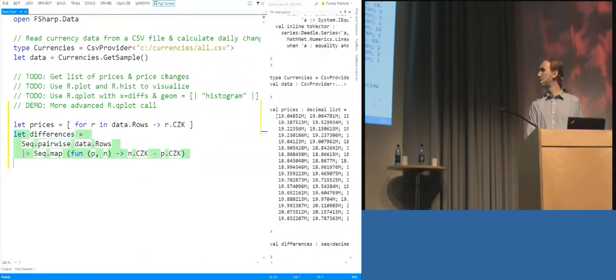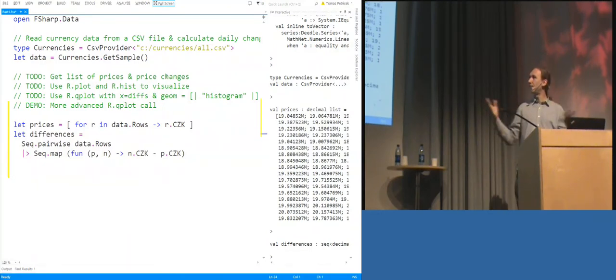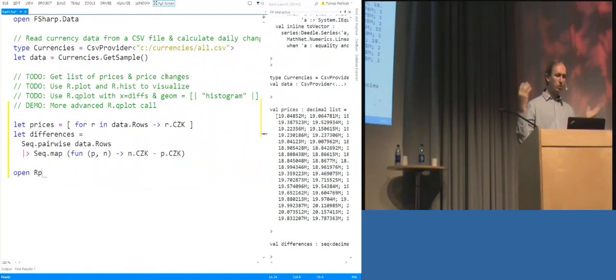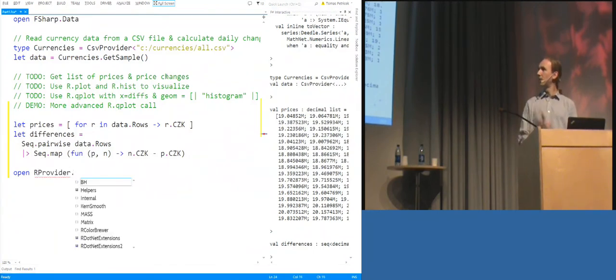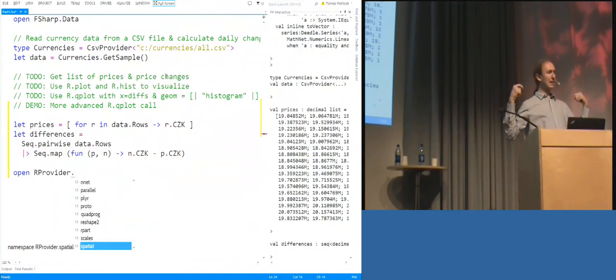Now let me copy a bit more code here. This is, again, nothing really interesting. It's just calculating the difference between consecutive days so that I can show you something more real. And if I now want to do some statistics or visualization, there's a bunch of tools I could use in F#, and they would be fine for many things. But if I want to do a bit more, then I'm going to use the R type provider here. So the first thing you can see when I do dot, it will actually give me a list with all the R packages. So the type provider mechanism here is used to import the R packages into the F# world.